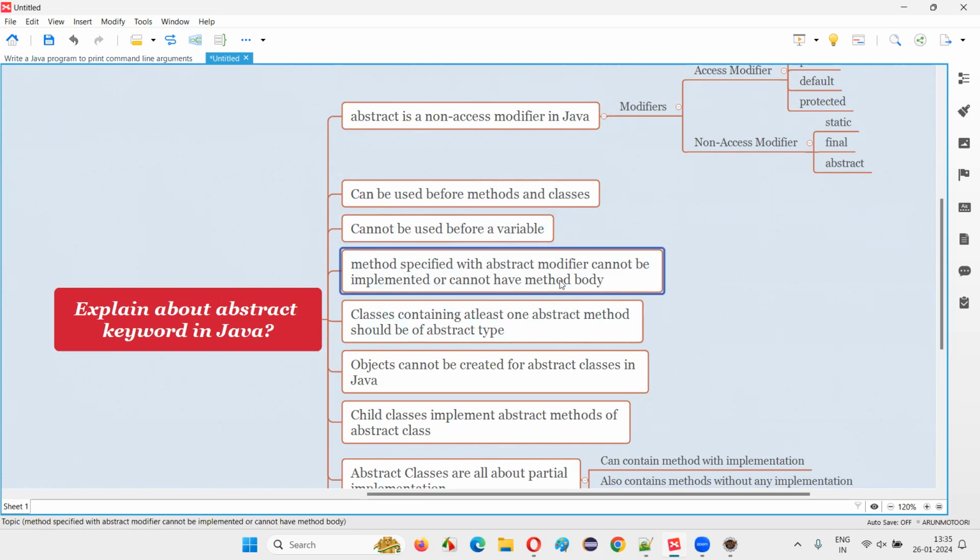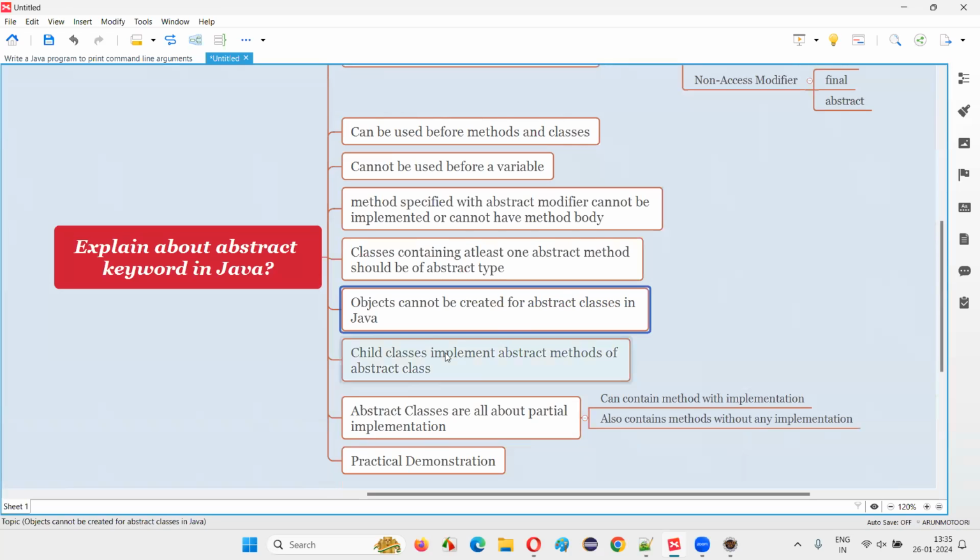It has to be just defined. And a class containing at least one abstract method should also be specified as an abstract class. We cannot directly create an object for abstract classes. In order to access the members of the abstract class, we create a child class for that abstract class, implement the unimplemented abstract methods, and then create an object for the child class, and using the object reference, we access the members of the abstract class.